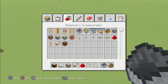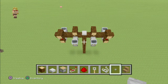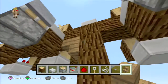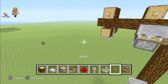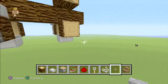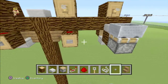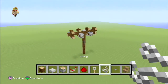Now let's add a little more detail to the actual design. We're going to get some spruce stairs and a button. They don't have much use as far as functionality, but they do give a bit of detail to it. You always want this to look more real, not too plain. Add the buttons on the side on top of every space that doesn't have anything on it. The spruce wood stairs on the side look like they give actual support to the mechanism — it really gives a little more life to it.